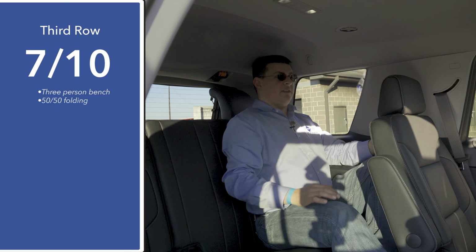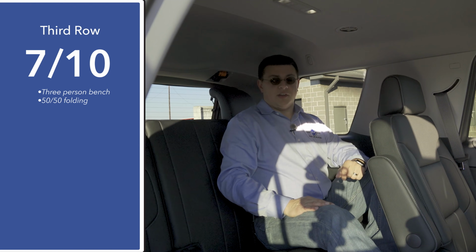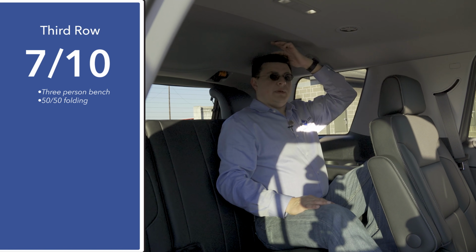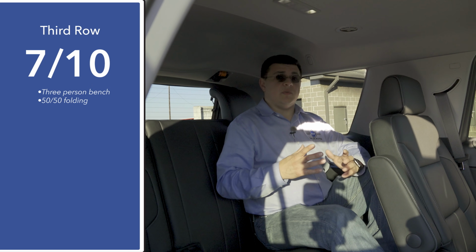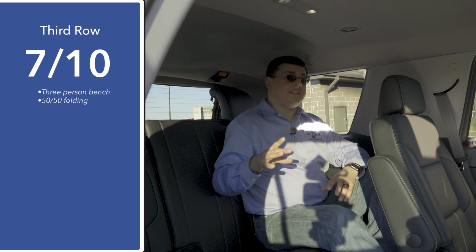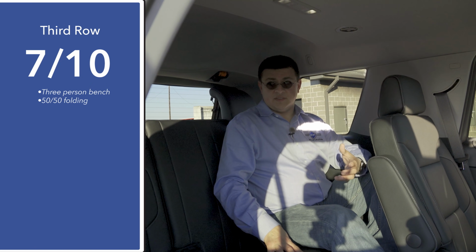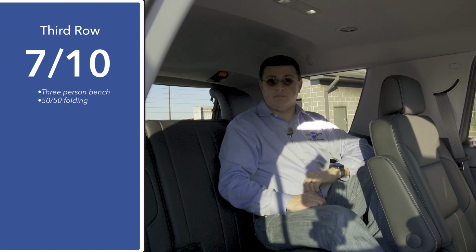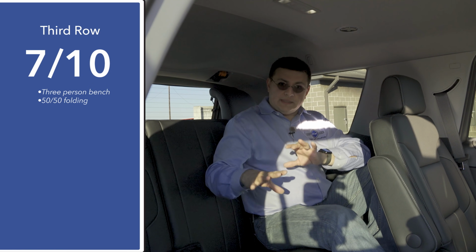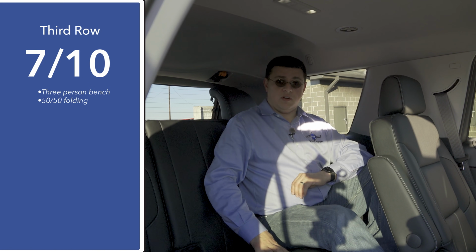Hopping all the way back into the third row, we find a little bit less legroom than we see in something like the Nissan Armada, but we actually get just a little bit more headroom back here than you find in the Armada or the QX80. Some viewers may be surprised to hear that you don't necessarily find that much more room back here than in something like the Chevy Traverse. That's because for the overall size of the vehicle, a little bit more space is occupied by the engine up front, giving us a little bit less room in the third row, although this row is wider than your average 3-row crossover.